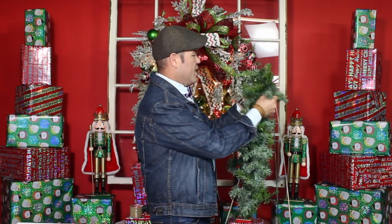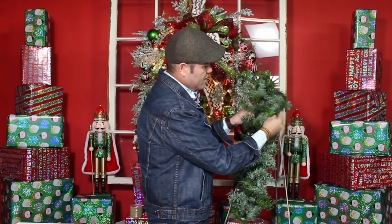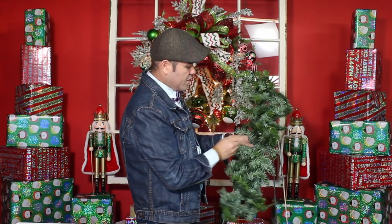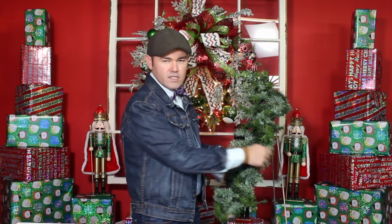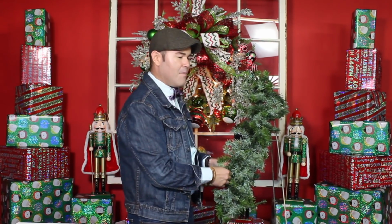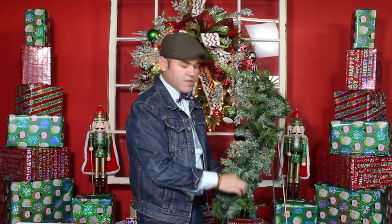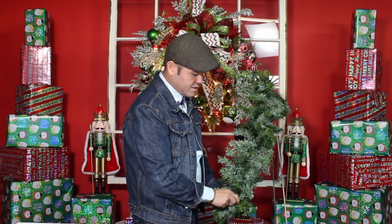Once you have that, hang it back on your easel or lay it flat, and give this garland a fluff. Make it look as wide as possible because we're going to use this to attach our greeneries, our ribbons, and the bows we're going to make. We're going to put some really pretty poinsettias and ornaments. I think I might even put some ornament clusters, which I didn't mention before, but we'll see. We'll determine where our eye is going to take us. That's what I like about doing these projects, because you really just let your eye go. There's no right or wrong about these Christmas projects, and if I can do it, anyone can, believe me.